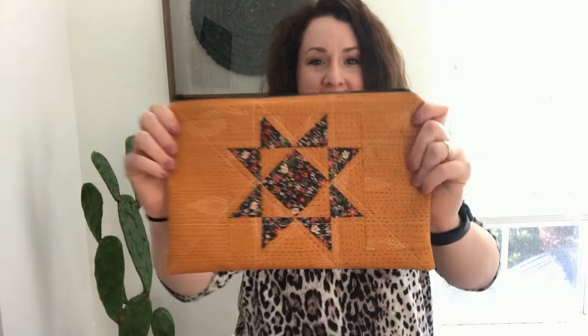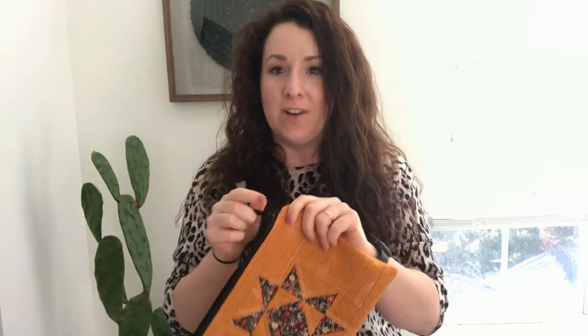She designed this beautiful zipper pouch. Look how pretty it is! I love it. So today we're going to take you step by step on how to piece the top of this, how to attach the fusible lining, how to do the zipper, and just look at that lining. How beautiful is that? So these are available in our pre-cut quilt kits, and I think we just go ahead and get started. What do you think? Let's go.